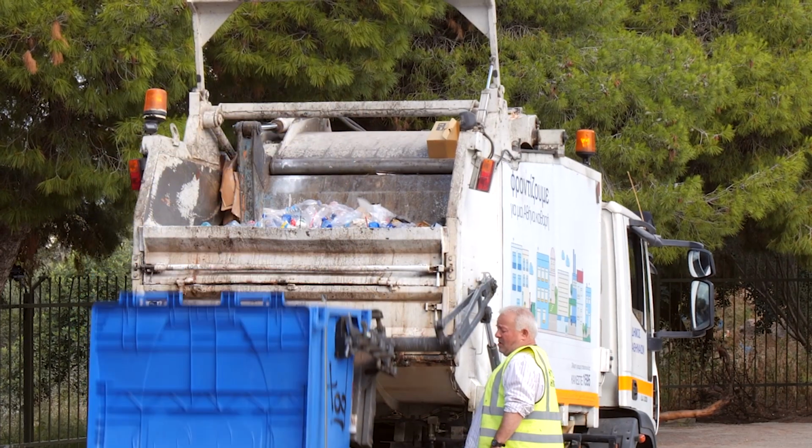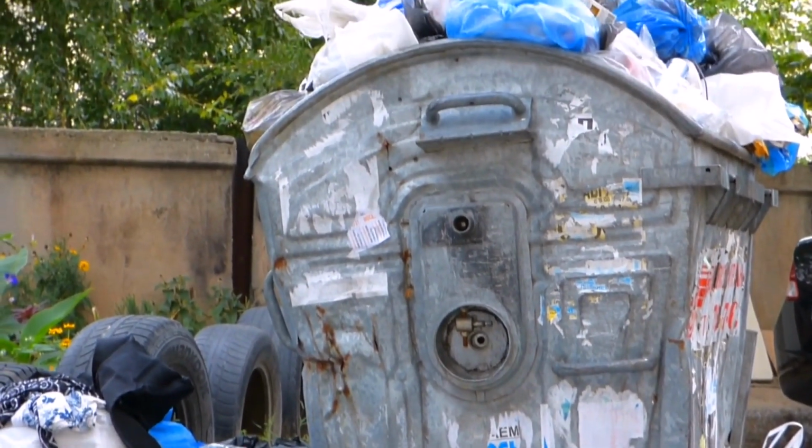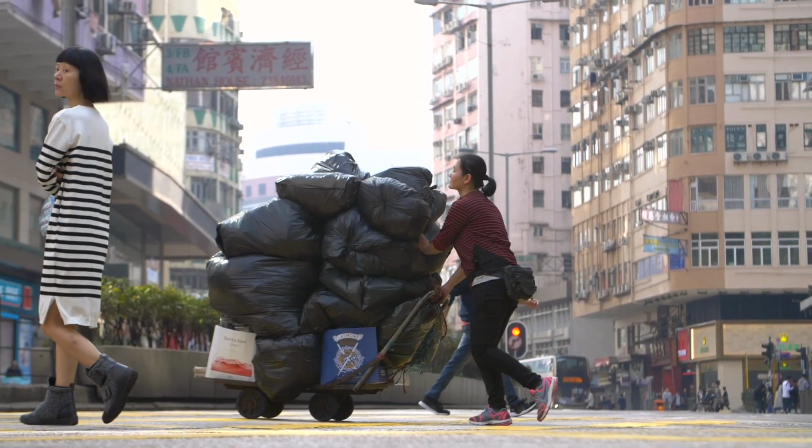Hard rubbish collection is too infrequent, and goods often end up in landfill because there's no standard guidelines for what is done with them. Charity shops are a good option, but have a lot of operational and legal overhead, as goods need to be sorted and appraised. There is no easy way to browse charity shops without setting foot in a physical store.